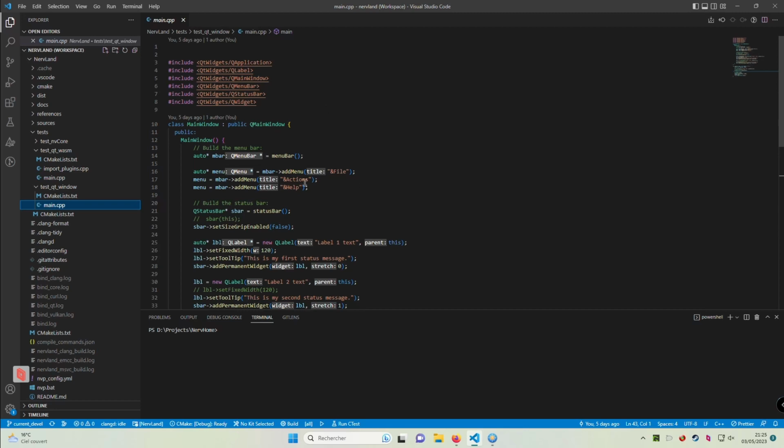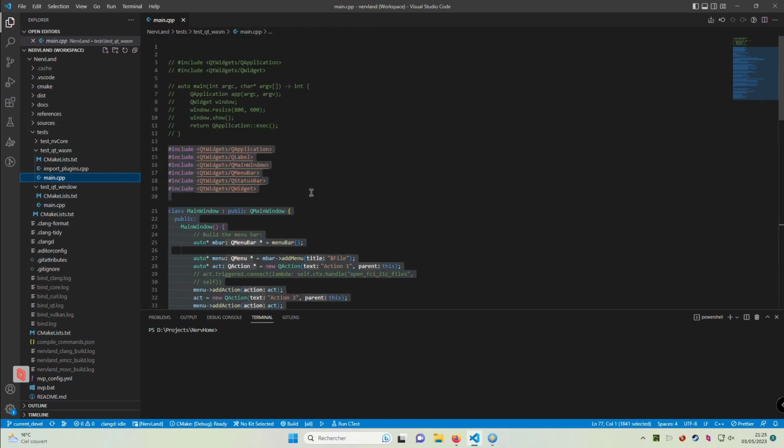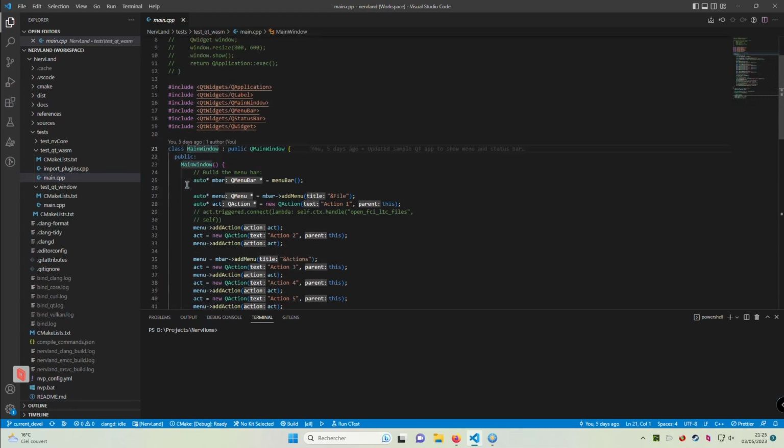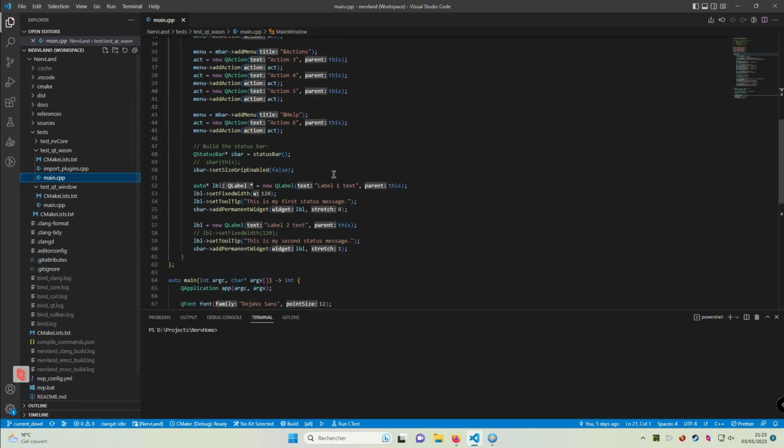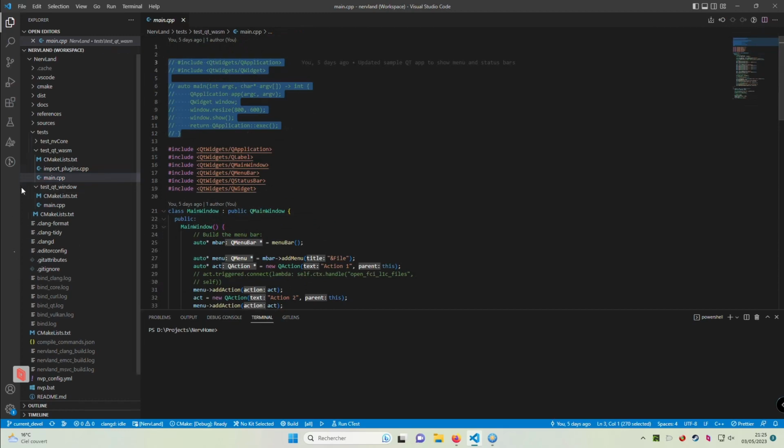So I took this as an example and used that code to try to build the Qt WASM version of it. So it's basically doing the same thing. In fact, I've changed this code in the process. Initially, it was just displaying an empty widget, so this was the initial version of it, and this is what I used first to do the WASM compilation.